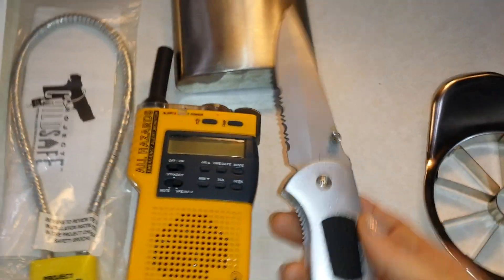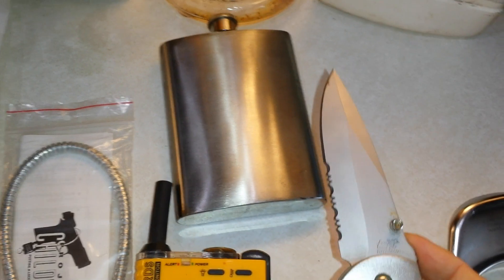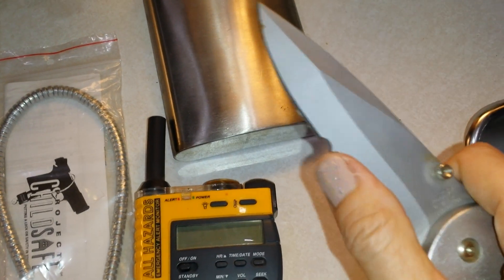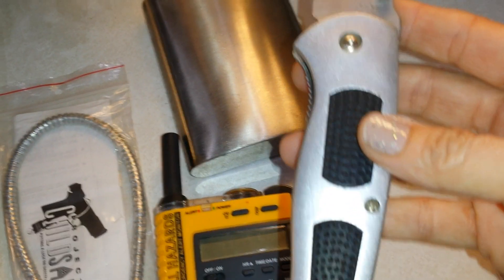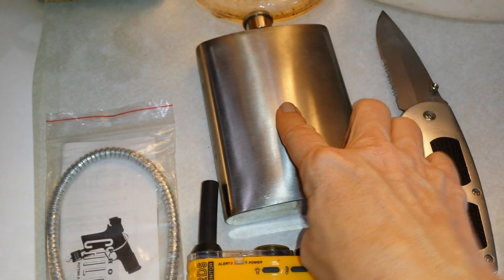The next thing — I thought this was a good find. I actually found it at the same place as the flask, one of those out-of-the-way garage sales — a little harder to find and harder to get to, but we made it. Had to drive through some sand to get there. It's not the world's greatest knife, but I was looking for one with both a smooth blade and a serrated blade, and it had both. He only wanted $2.50 — he actually wanted $3 for the knife and $0.50 for something else, so I offered him $3 for everything and he took it. Good deal.